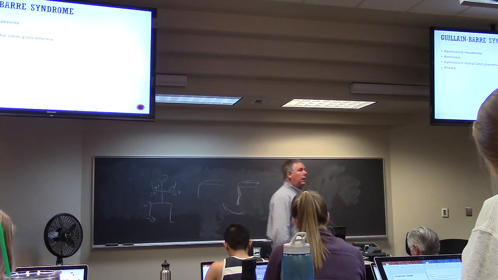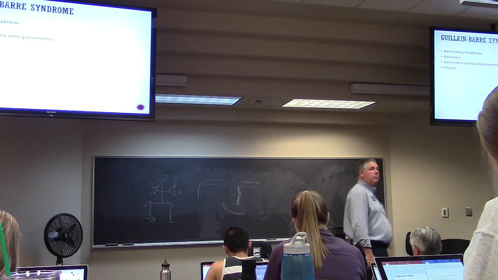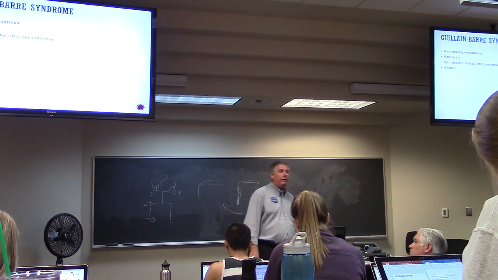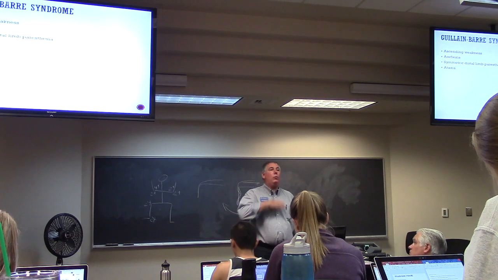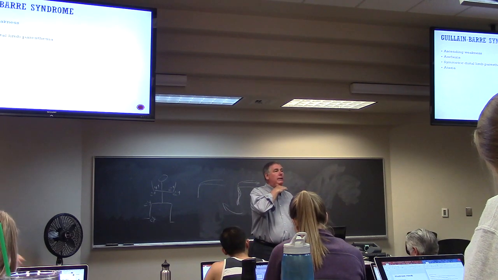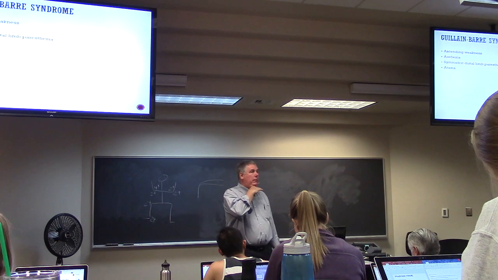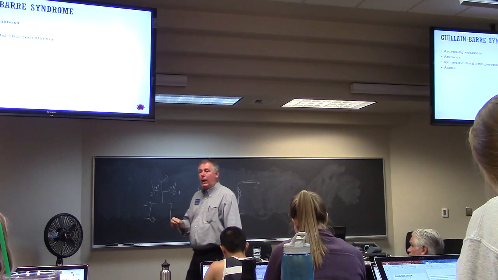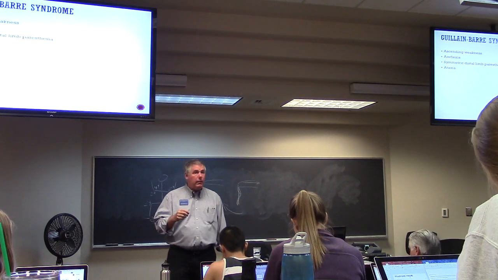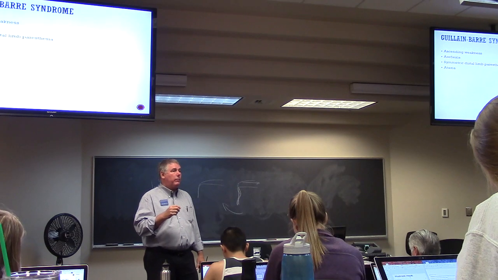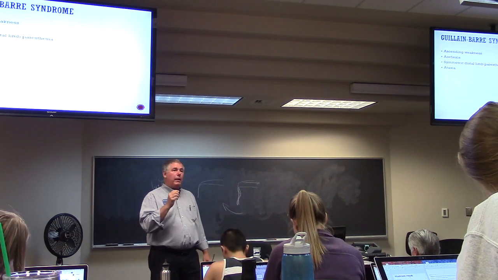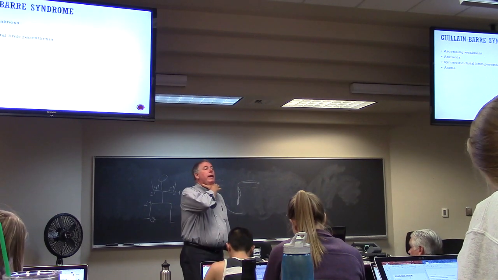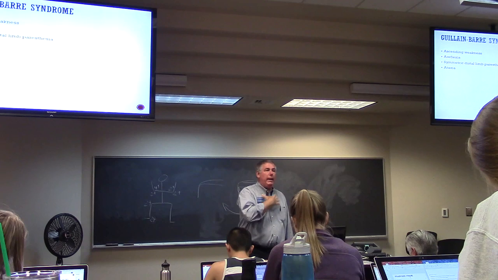Ataxia is an uncoordinated gait because you're losing muscle strength and sensory function. If it ascends all the way up to C4, it'll paralyze the diaphragm and you go on a ventilator. It's a self-limiting disease most of the time, and function comes back over days to weeks, maybe a month, and it comes back opposite the direction it came on, so that you start getting function in the cervical region and it descends.